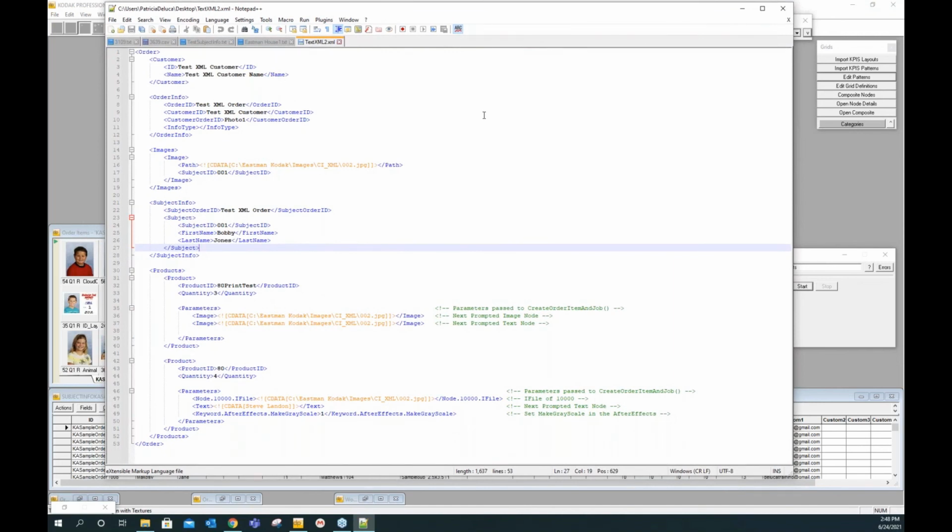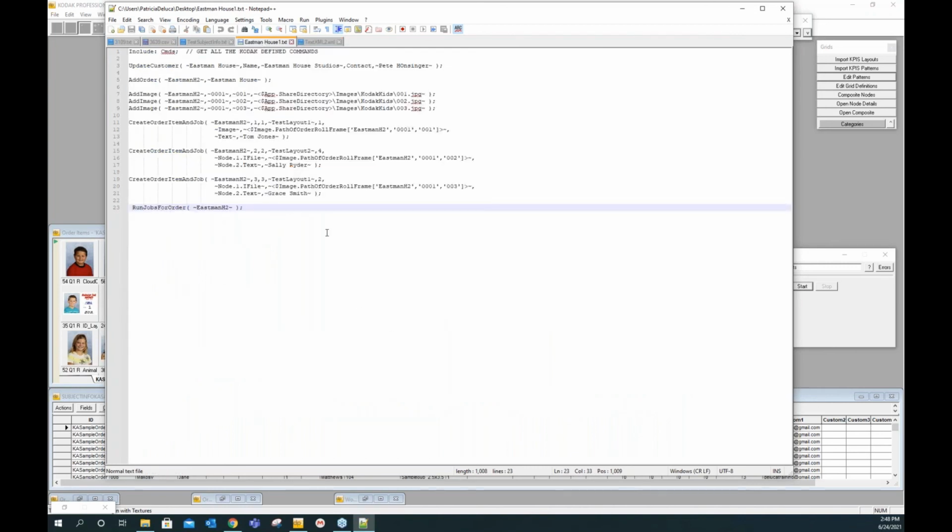This is sort of programmer land, so I'm only going to spend a moment in here. If you know how to write XML, you might know how to format it this way, and of course we'll be happy to show you how to do that and walk you through what's going on. Tom can answer questions right after I'm done, and I'll be done very shortly. But you can see order, customer, here's my order ID. For those of you who use the command importer today, it's going to feel pretty natural. This is what they used to look like, where we've got subroutines and add order and so on.